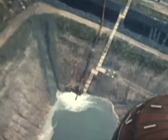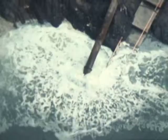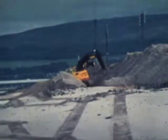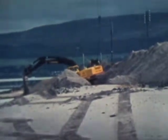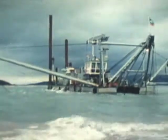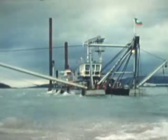As seawater poured into the graving dock, the float-out phase of the project began. Flooding took seven days. Then the wall holding back the waters of the Clyde was removed. Every bucket load of material would later be replaced — a condition of the contract was restoring the site to its original condition after the project's completion.